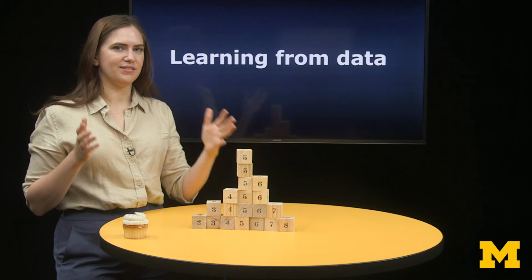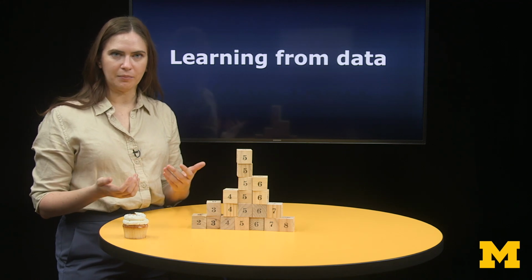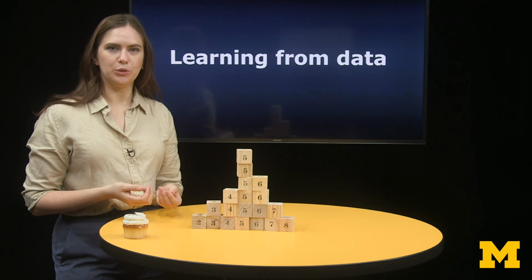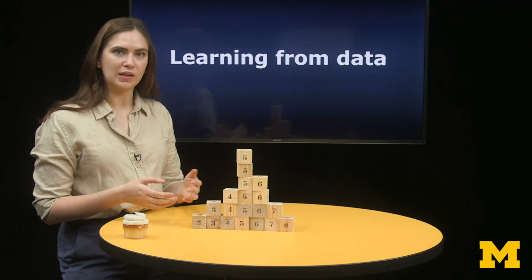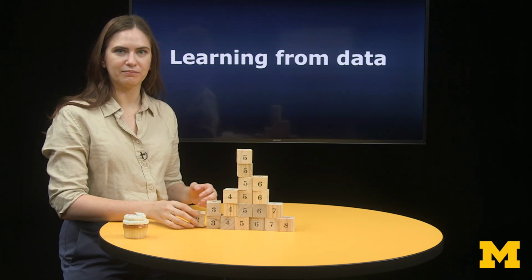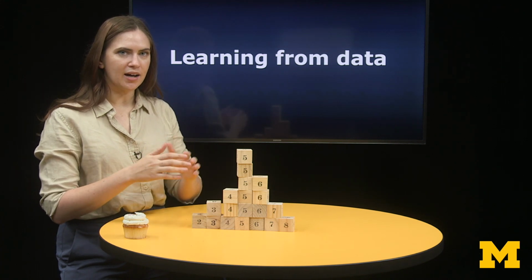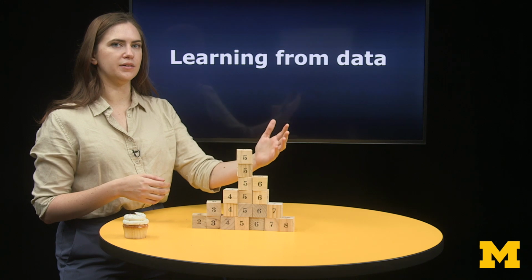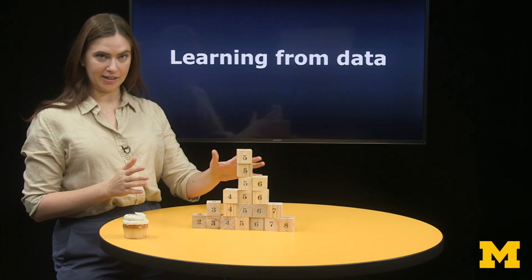And this is the essence of a very fundamental process in statistics. We find a way to represent something in the world as data. In this case, that was people's experience of a new cupcake shop. And we put that data into a form that we can count and visualize. That's the blocks. Then we organize the data. In this case, we stack up the blocks with the same rating so we get a histogram. And we do this all so we can understand how the data is distributed and begin to see patterns.